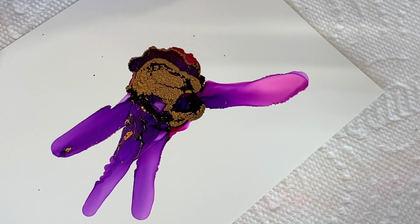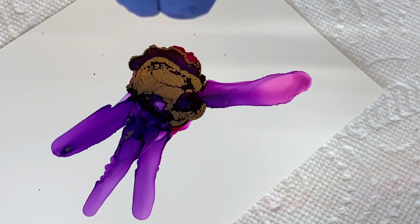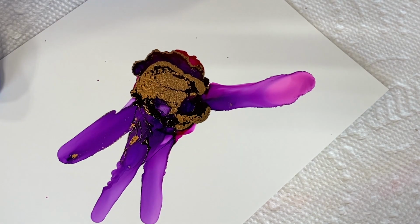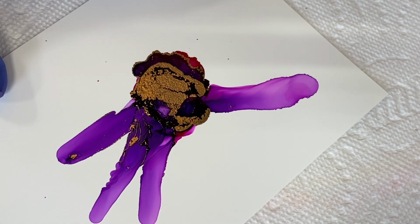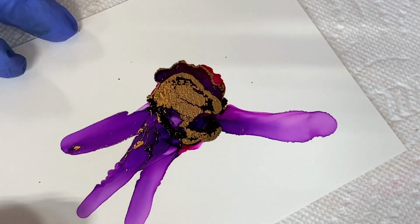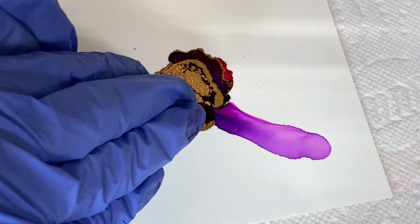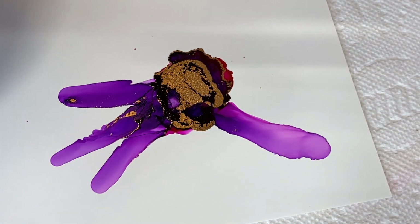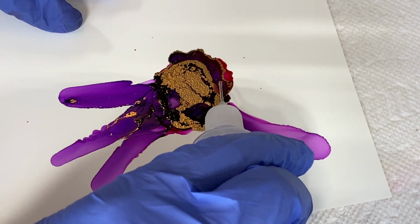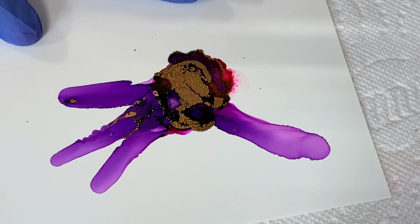And what you can also do is pull your dryer from this position way up high, so that way it gently dries it, and you can maintain that blend. So height is a little bit more of a passive drying, whereas coming down closer is a little bit more aggressive. So when you get the shape you want, go to more of a passive position. Yeah, I'm getting like therapeutic on my inks.